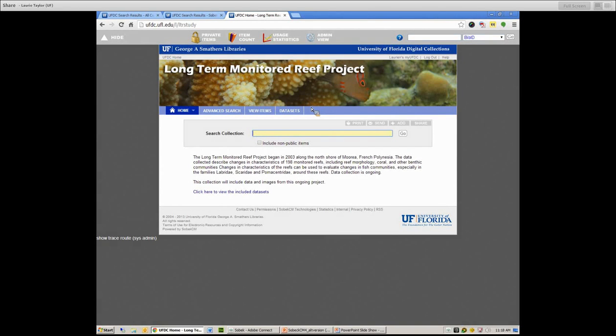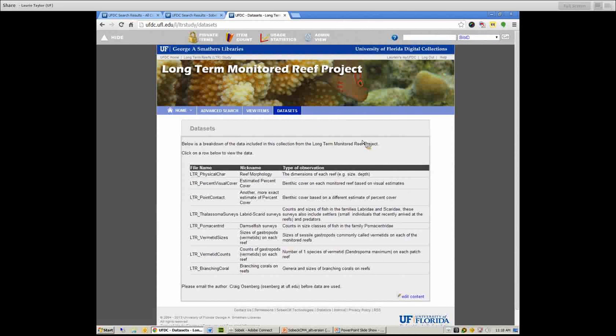I think this collection is actually going to have the data sets as well as a whole bunch of photographs also. This is also an interesting case because it's a collection that is not being curated at all from the library anymore. Essentially, this is working with researchers in the Coral Reef Project, and those people themselves are now the curators of the collection. So they're able to go in here, define their own homepage, create child pages, etc. So it's a really good example of pushing the curatorial tools out and creating child pages like this so that it's easier for people to curate their own collections, even outside the library.